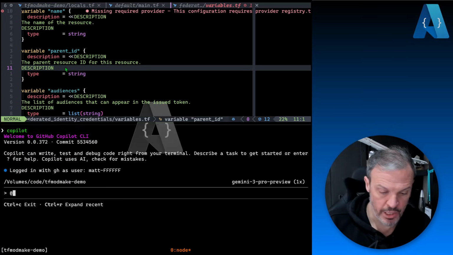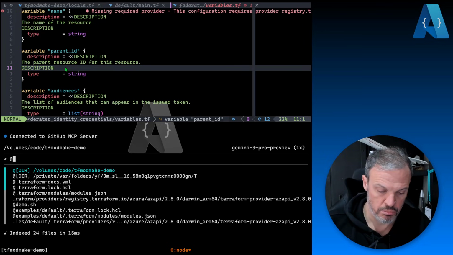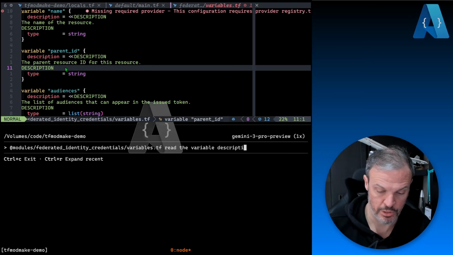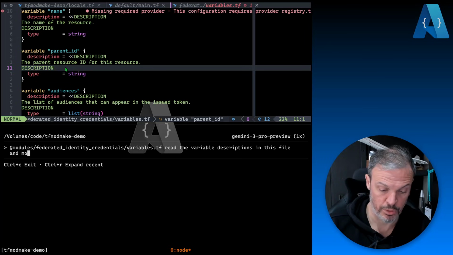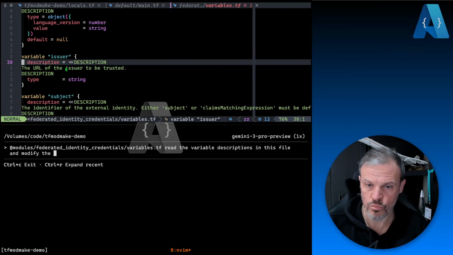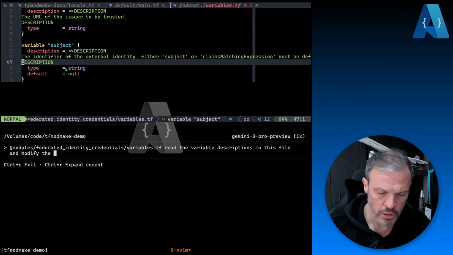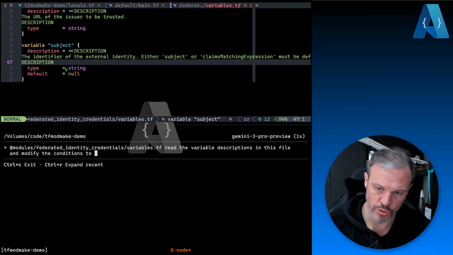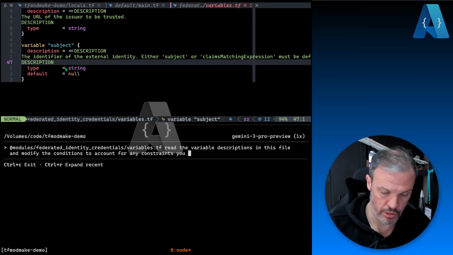and then we say, okay, so look at modules, federated variables, read the variable descriptions in this file and modify the condition, I think it's condition, isn't it, to account for any constraints you find.